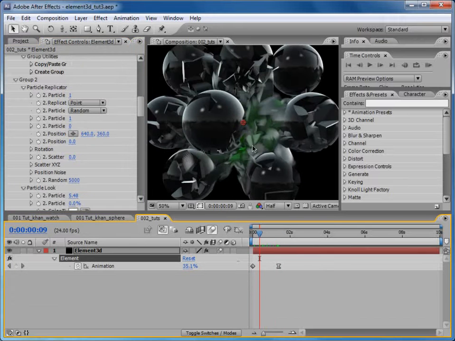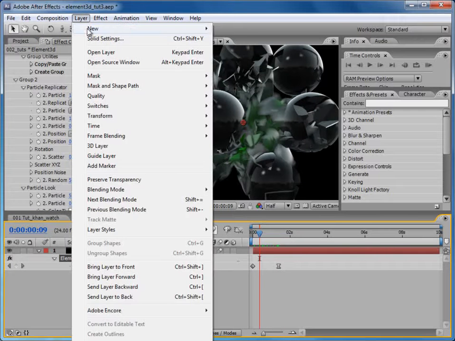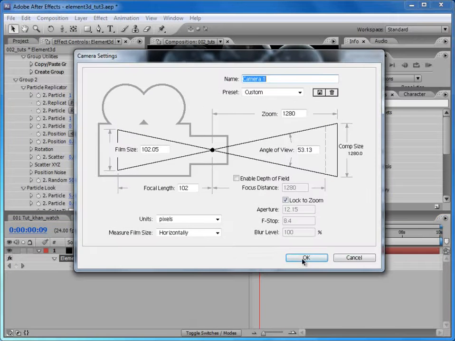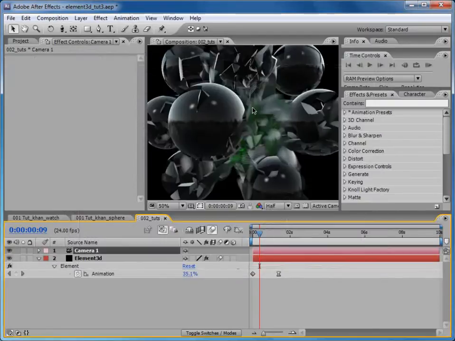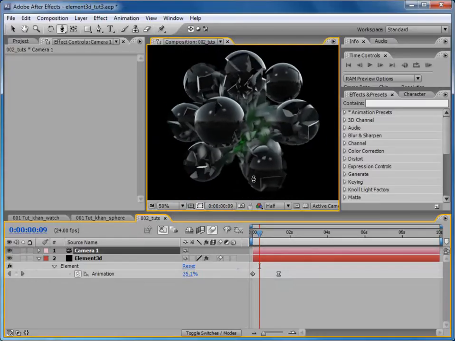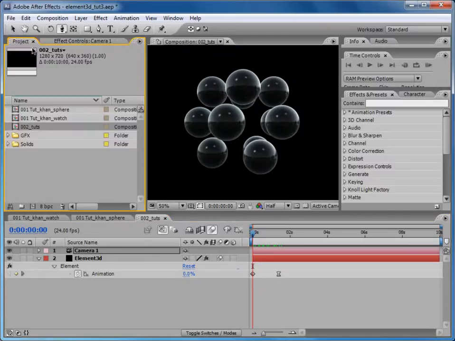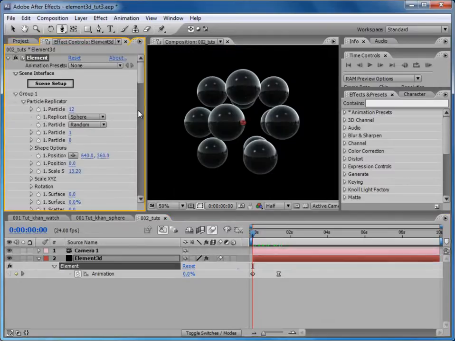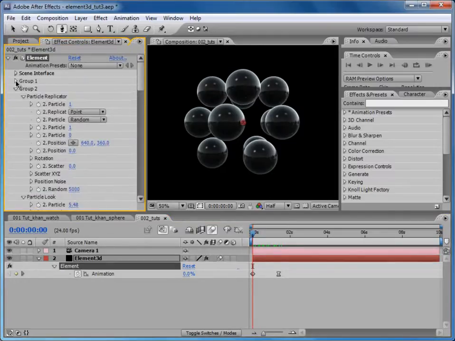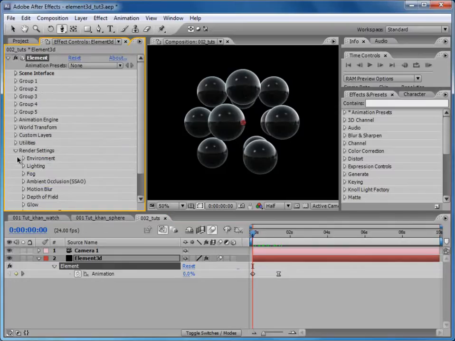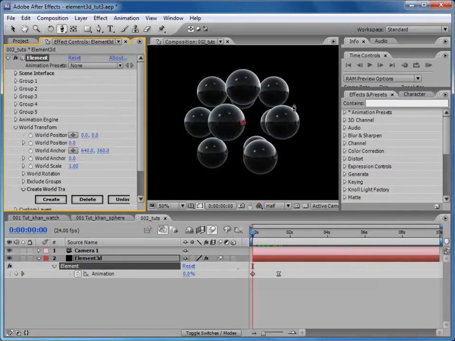If you put a layer, new camera, let's make it 28, and press C on your keyboard, or from here you can get the track zoom tool and just zoom it back. Now let's give it some movement. For movement we will go to world transform, so it transforms the whole body.